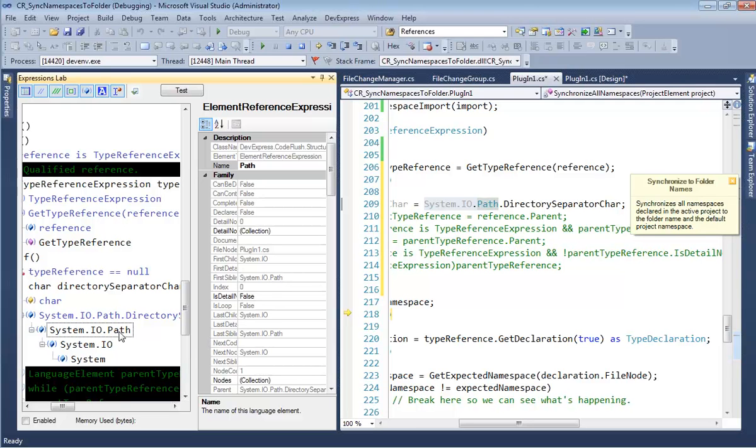Okay, so this looks to me, by the way, so can we do a note for this? And Alex Corkin, I think you're watching. I think I would maybe call this a bug, but I want to defer to our parser devs to see what they think. System.io.path, I would not expect it to be an element reference expression. I would expect that to be a type reference expression, because it's clearly a type reference. That's how Visual Studio is highlighting it. Okay? So we're going to work around that for now by writing code to handle that.